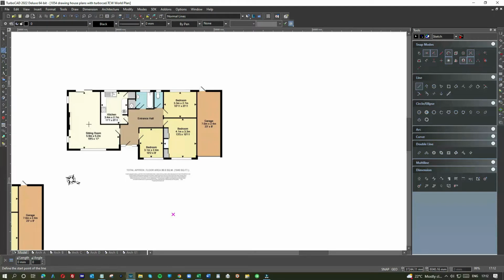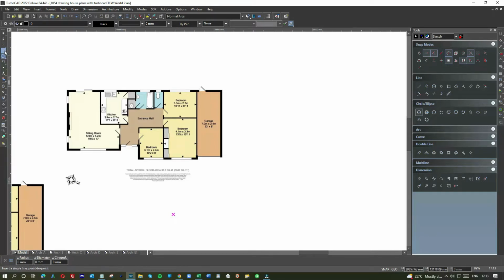No real dining room here. There's a sitting room, 3 bedrooms and a garage, so there's no frills on it. It's a basic standard 3-bedroom bungalow, and that's what we're going to draw. But what I'm going to help you with is I'm going to draw the walls and the doors, outside walls, inside walls, with the proper sizes. And so in other words, you're going to learn about the wall thicknesses and door opening sizes and so on and so forth. So right, let's get stuck in.